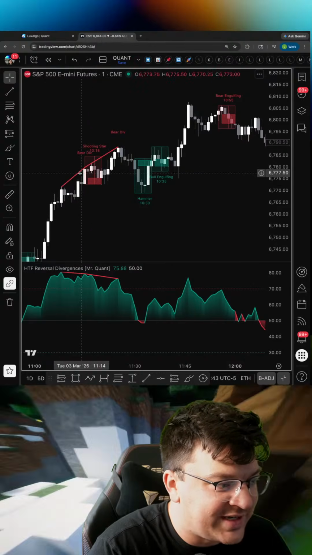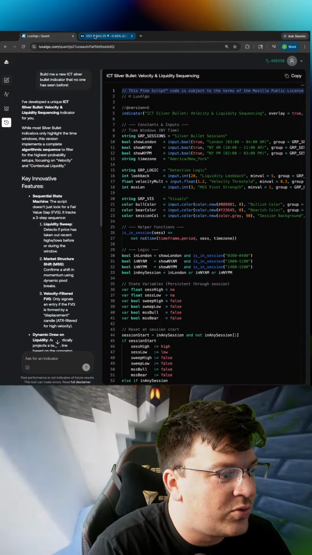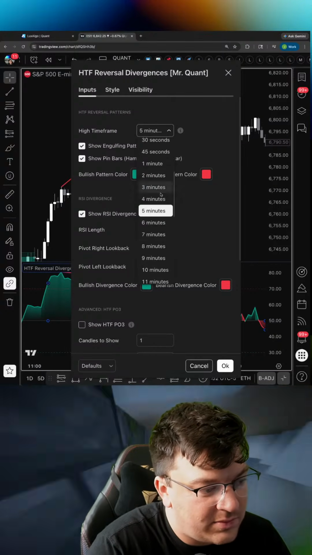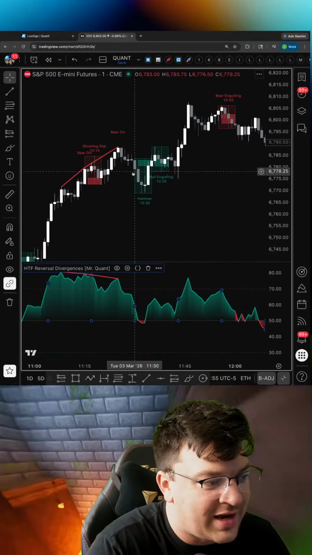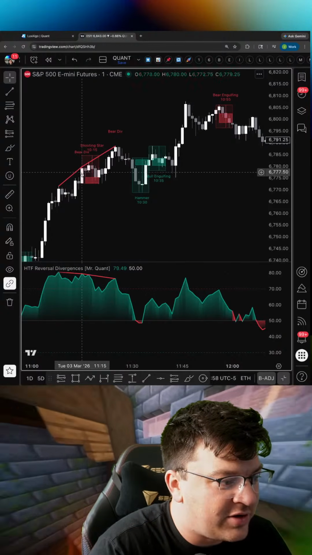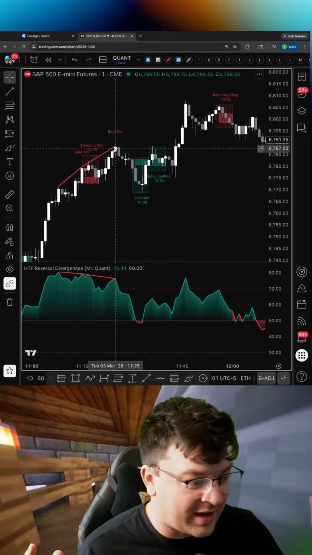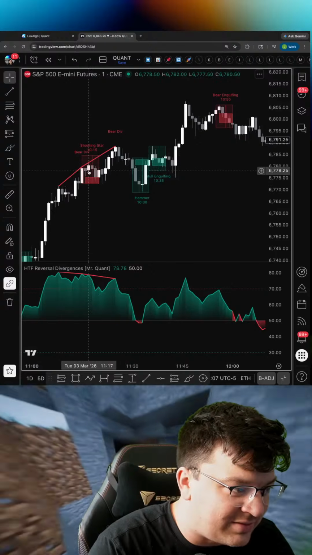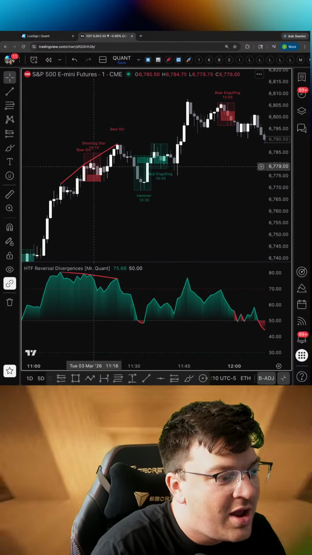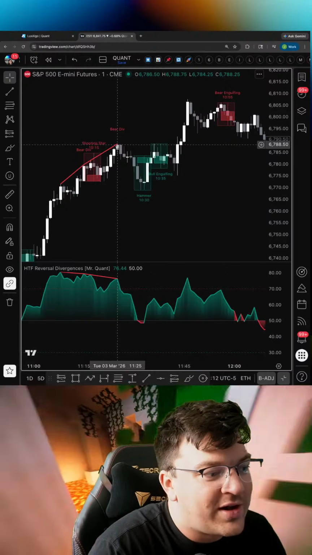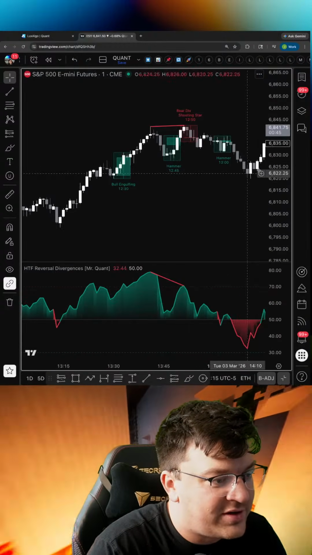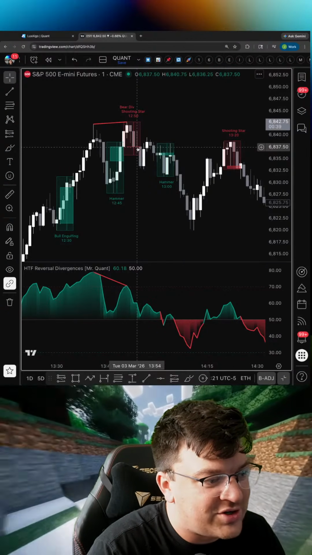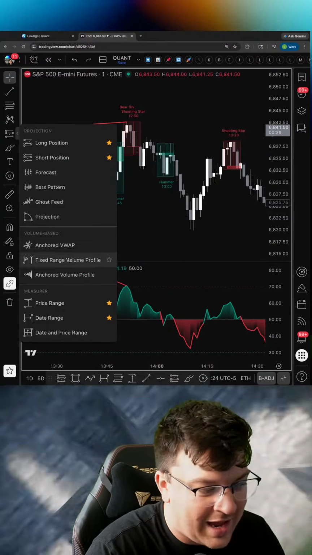So what I built was an indicator using Quant to plot whatever higher time frame reversal candle pattern I want on my lower time frame chart. This is a 1 minute on S&P 500. You can notice here there's a bearish divergence. How do I know if it's a good bearish divergence? You don't. So for extra confirmation, my idea was to add in that higher time frame reversal pattern. Notice this happened within that divergence. I want it to happen after the divergence. That's the difference here. In this situation, the divergence occurs, and this shooting star formation happens after that divergence, which is exactly what we want.